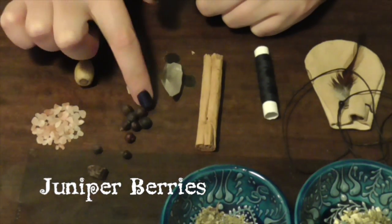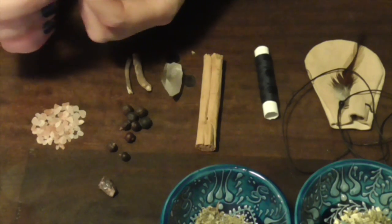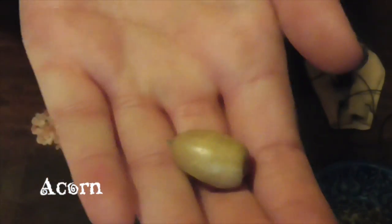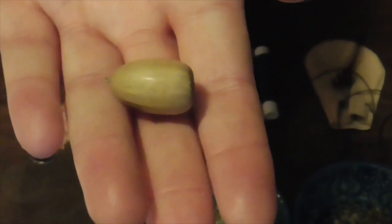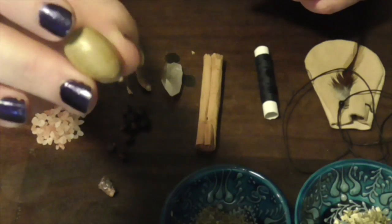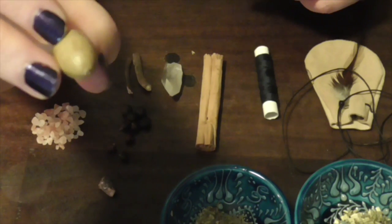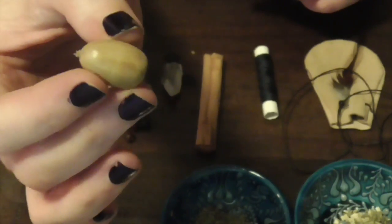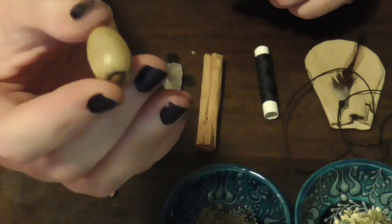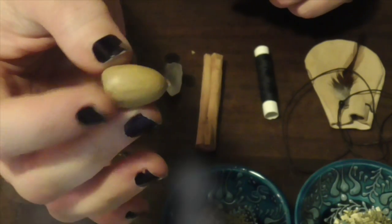I have some juniper berries. I have an acorn. Now the little top that you usually see on an acorn is missing, but it's still quite a good little acorn. Acorns are usually for protection, but most of the time it's for protection against lightning. I've got this here because lightning is that out-of-the-blue scenario you're not even thinking of — so it is protection from that car that comes from a side street or that person who tries to cut you off. It's those unplanned, out-of-the-blue little accidents that usually happen.